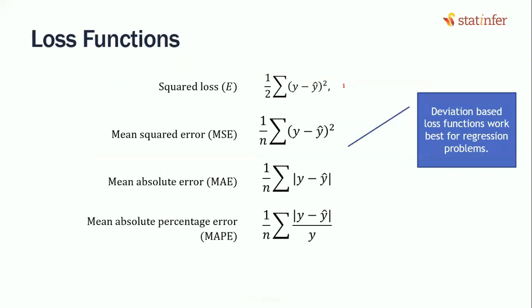So squared error loss, or squared loss, that is the sum of squares of errors that we talked about. This is the usual squared error loss. Until now we talked about this only. You can take mean squared error, which is not really different. You take the average of the sum of squares of errors, which is known as mean squared error. Mean absolute error, MAE, can also be considered. Sometimes it is known as MAD, mean absolute deviation. Instead of taking the square value, take the absolute value. Mean absolute percentage error, MAPE, can also be considered. But the most widely used one that I have seen is mean squared error.